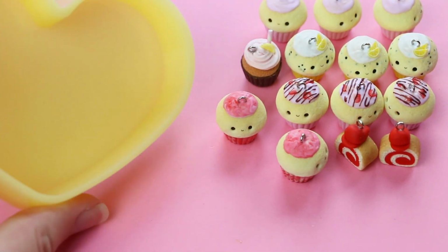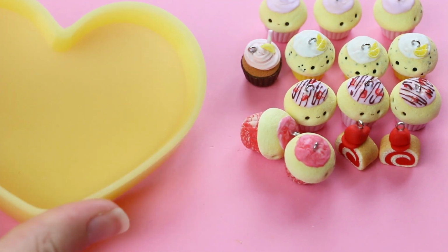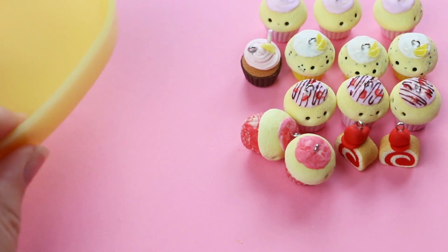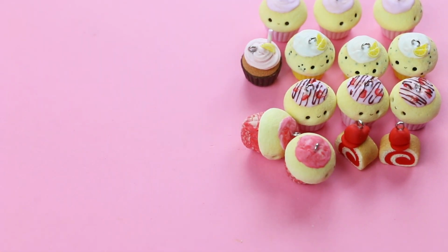And then I made this little resin tray, which I'm not really sure what we're doing with right now, but I made that as well. But I'll show you more of the resin stuff that I've made right now.